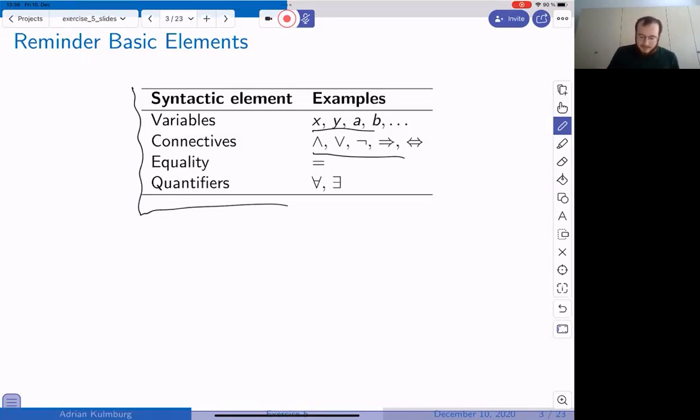Then you also have connectives that we used in propositional logic as well. We then have the equality sign, which you theoretically can write in a different way. You can write it with quantifiers and that sort of thing, but it's definitely easier if you accept the fact that, okay, we use equality. It's a sign that you know and that we allow ourselves to use. And then we have quantifiers, which really change the game here, and they are the reason why first order logic is so much more powerful than propositional logic, but also why first order logic is typically much more complicated to solve than propositional logic. But we will see that in more detail later.